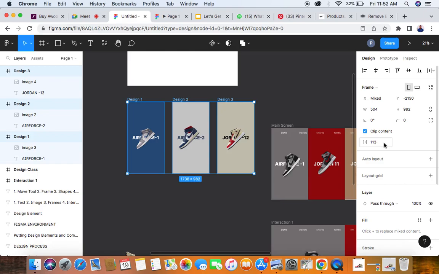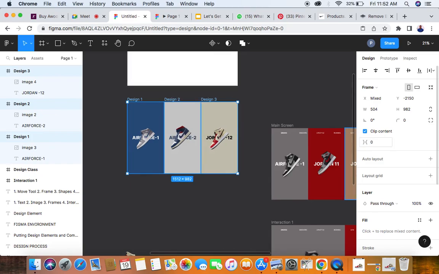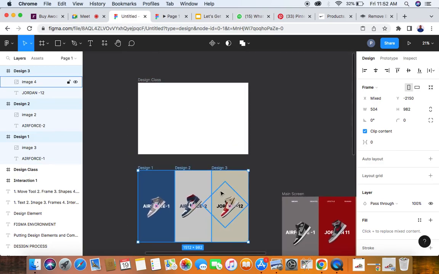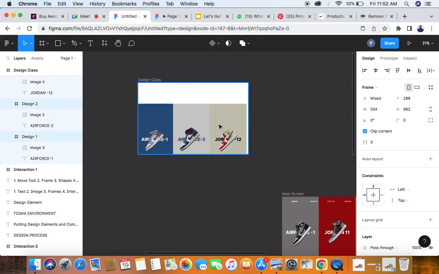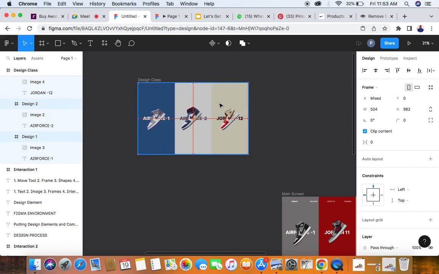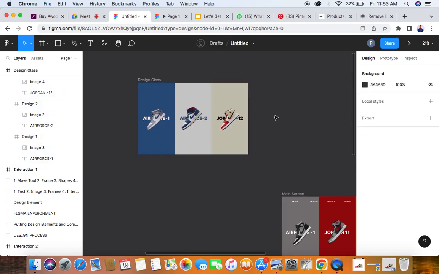Are you seeing 113? So this is the spacing between items. I'll put the spacing between items as 0. You see that all of them have joined together so that they can fit into my normal general design. So I'm dragging it inside the frame now, like that. So we have our first page set.